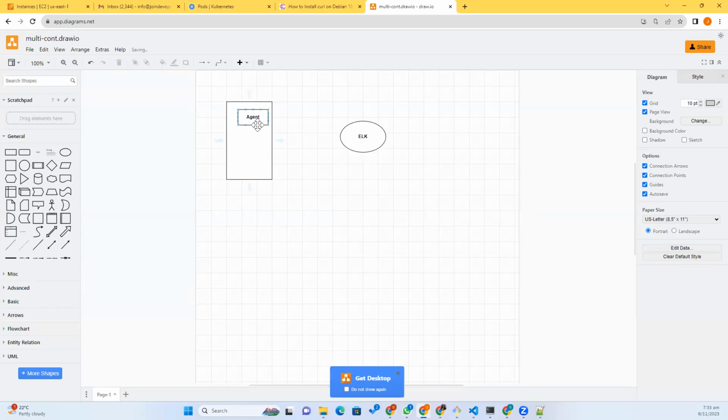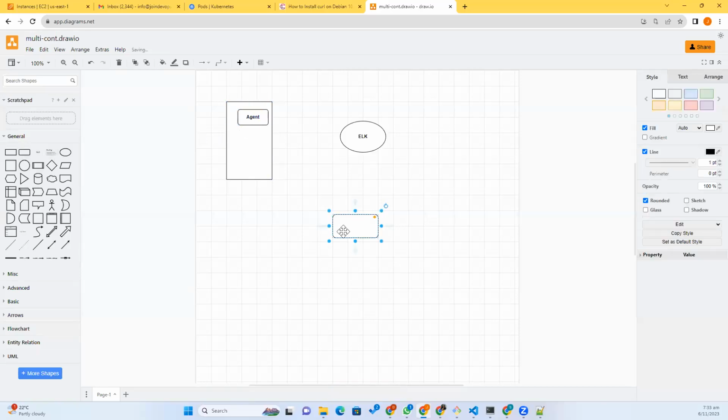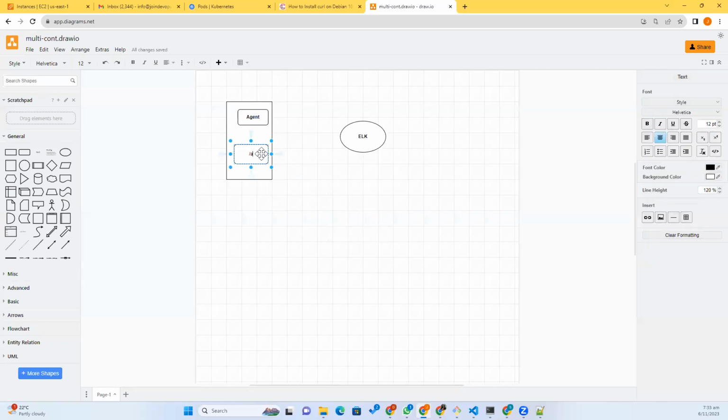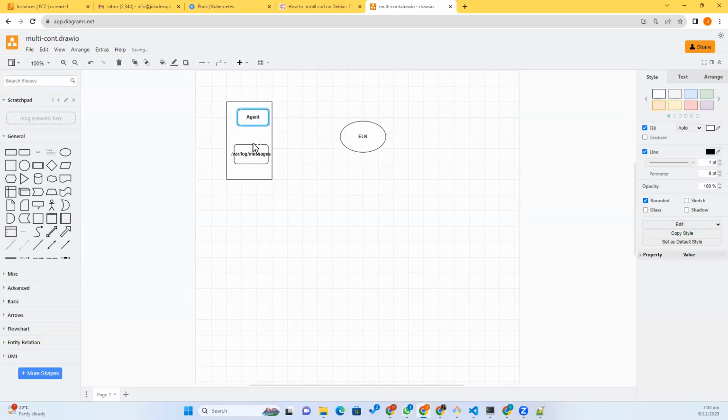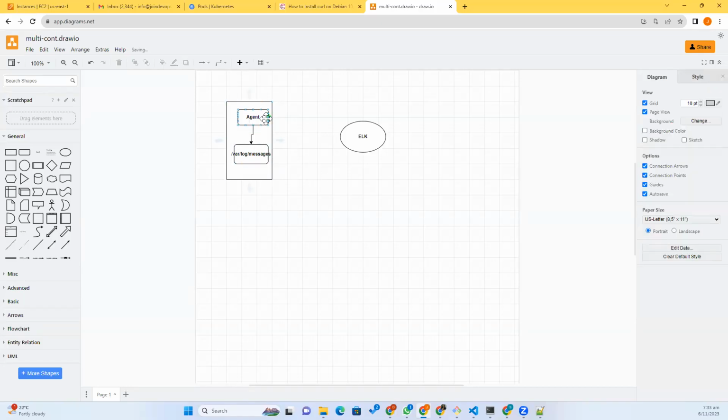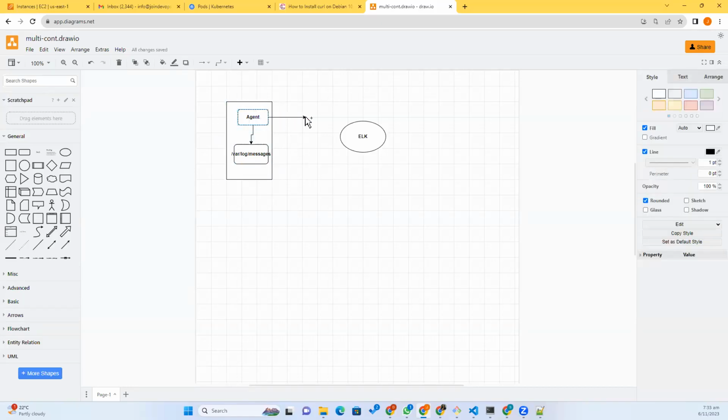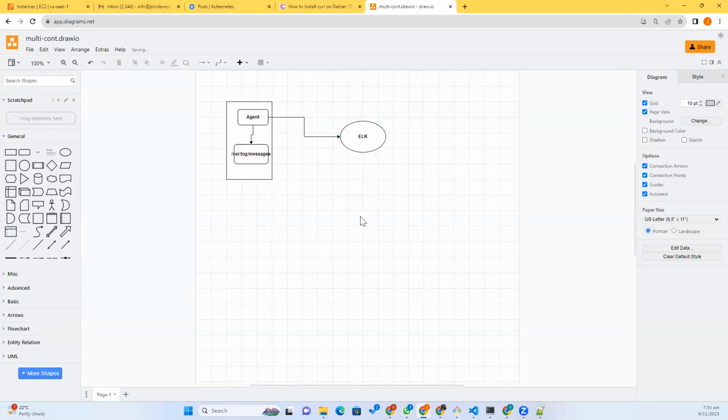This agent was referring to something in var log, some file like messages or nginx log. It was referring to these messages and then pushing those messages to the ELK cluster. So this is what we were doing in our VM environment.